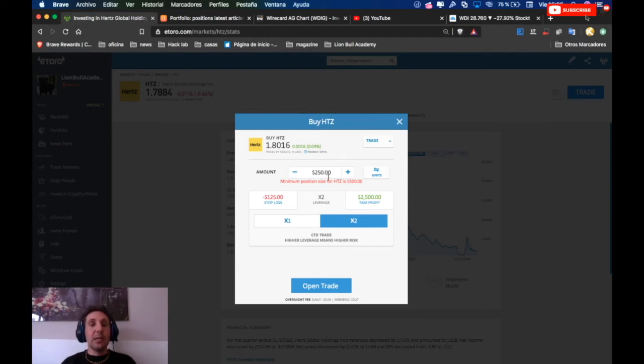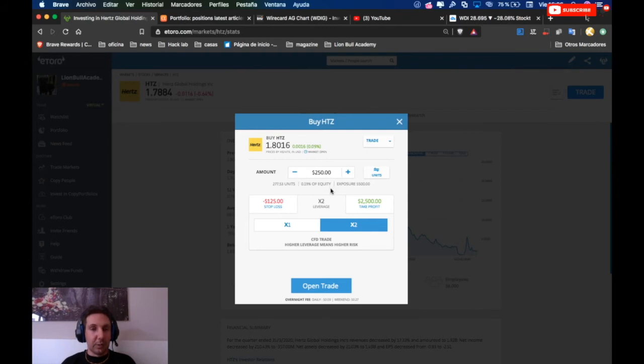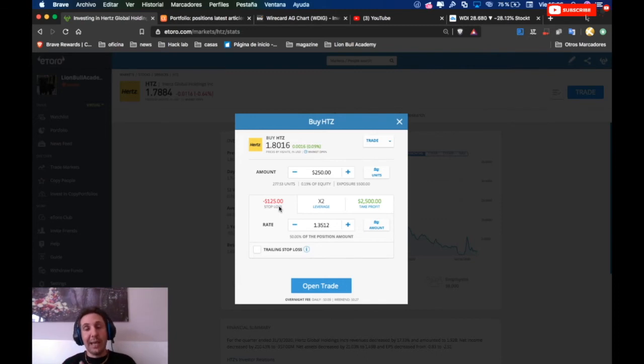The minimum amount is 250. How it's written here? Interesting. 250, okay? That's the minimum amount, and you will have an exposure of 500. It means your value will be 500, but already your stop loss will be 125 by default. You cannot set the stop loss down to 0 because by ESMA rule you can have a maximum of 50% stop loss, nothing more than that. This is a new rule they made. I will need to make one separate video about that too. Really, trading is a lot of information.